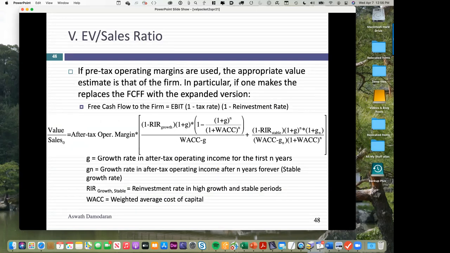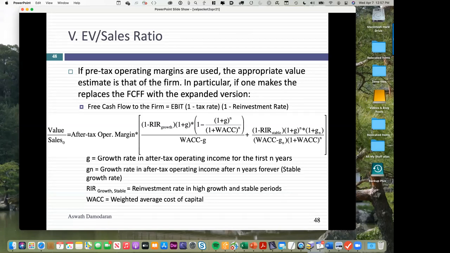PE, price to book, PEG ratios, EV to invested capital, EV to EBITDA. I'm going to do one final multiple before I abandon this because it's getting boring to keep going back to the same process, but let's do it one more time. If you ask me, what is it that drives EV to sales? I'm going to go back to an enterprise value model, do the algebra, and guess what? The EV to sales ratio for a company is a function of the reinvestment rate, the cost of capital, and the growth rate. All variables that show up with every EV multiple. But there's your companion variable, after-tax operating margin. High-margin companies trade at high multiples of revenues, and low-margin companies trade at low multiples of revenues.